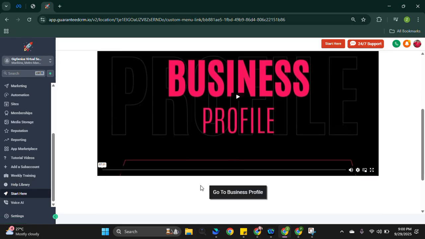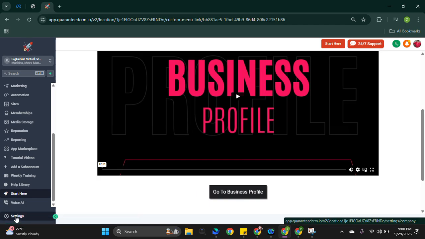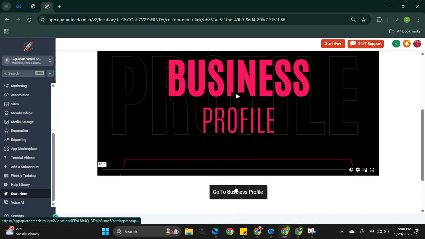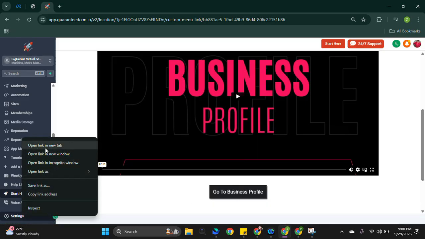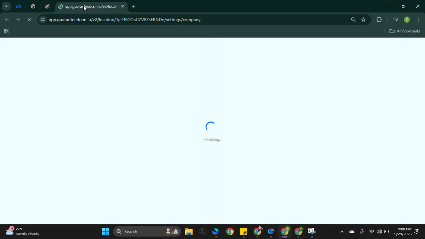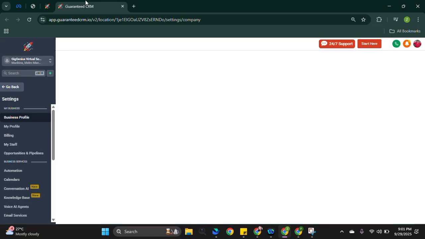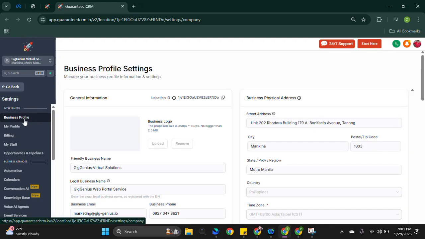In setting this up, you have a button right here. Usually it's in the settings also, if you don't want to click on start here and follow along, but it's going to be the same. So if I click settings and open up this page, I apologize if it's really slow, but yeah. Okay, so as you can see, after I click on settings, it went to business profile.